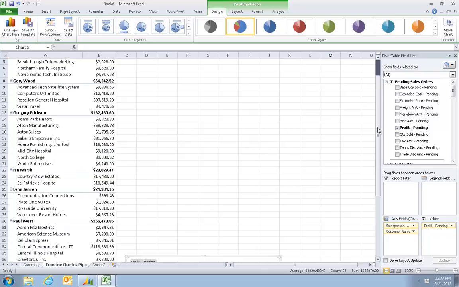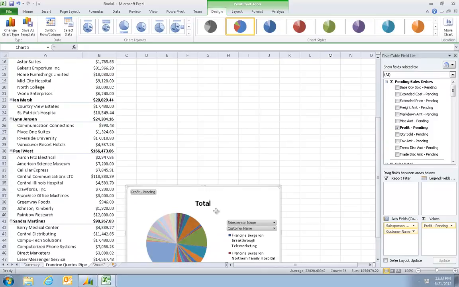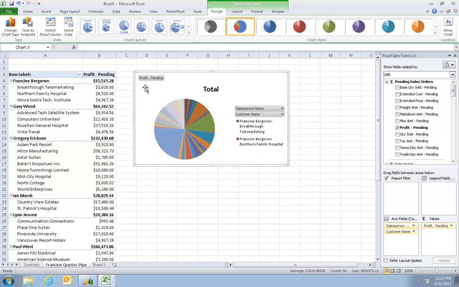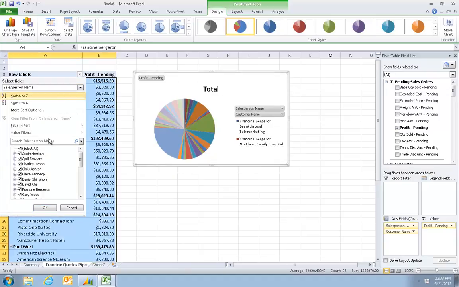And now it should be, unless I've done something wrong, that when I filter, I get a new display there.